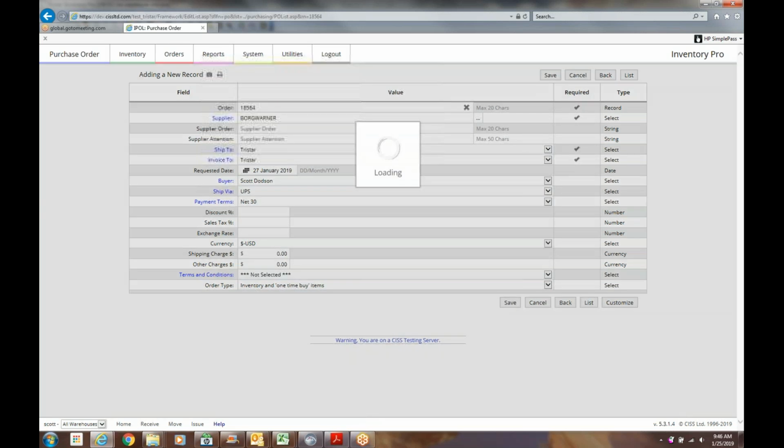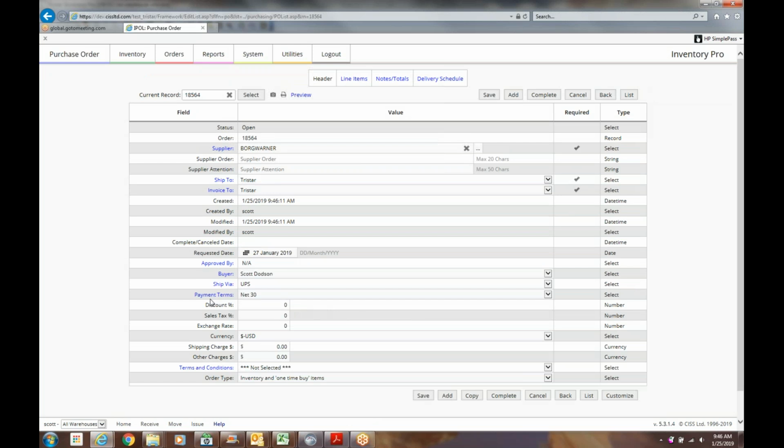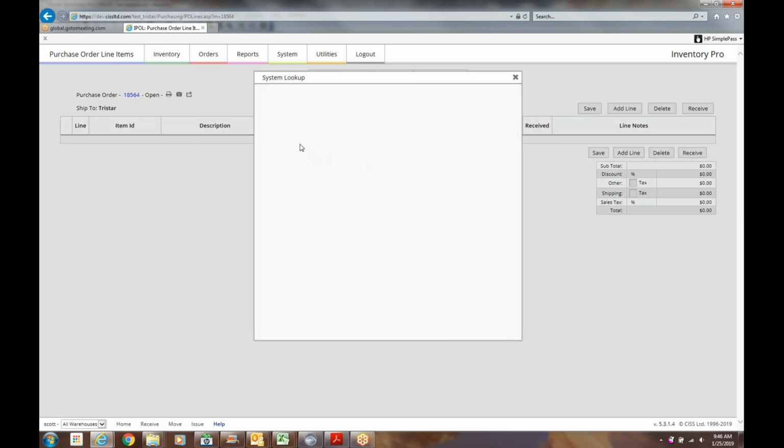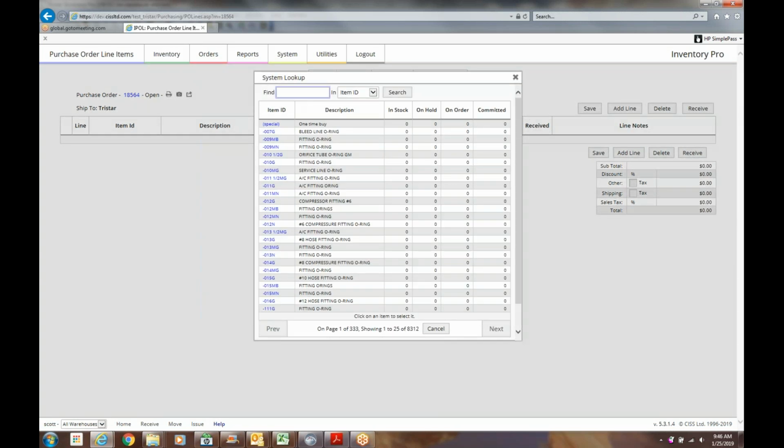And then you'll see the line items pop up at the top. You see at the top it says line items, very top of the screen. From here you can start ordering. Every line is a new part that you're going to order. So if you click add line up in the upper right, this is going to be all of your different parts.